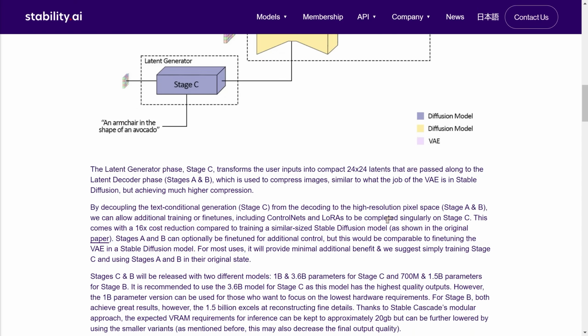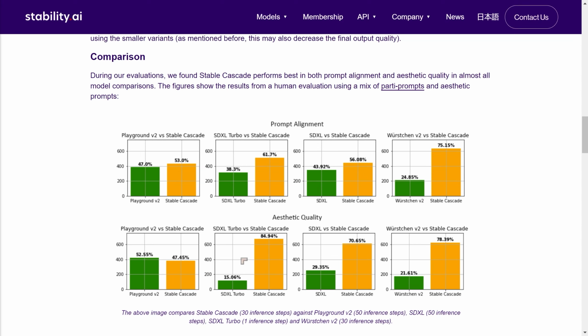Now, in their testing, they found this new model, the Stable Cascade model, to be much preferred over the other models that they tested. Here, Stable Cascade is on the right hand, and you can see it's almost always preferred over the other models. SDXL is very good, but Stable Cascade does much better. And we can see just one instance where Stable Cascade actually underperforms to another model.